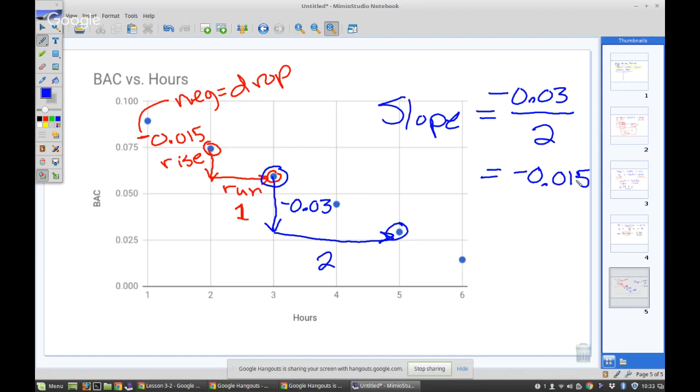So if points line up, no matter which 2 points you pick, if you take the rise and divide by the run, you always get exactly the same number. That number is called the slope. If things line up, it has to have a fixed slope. Even though the rise and run can be different, the slope will be the same. This is an important idea, and we're diving into this more in worksheet 3, which we're getting started on now.